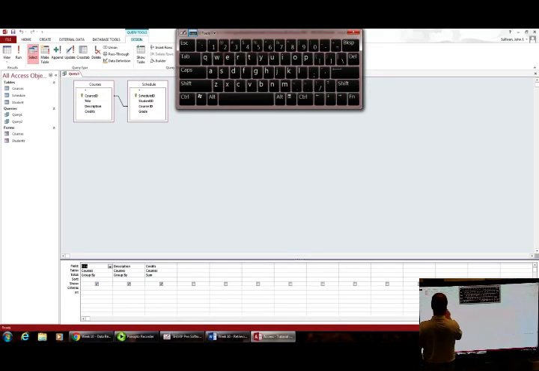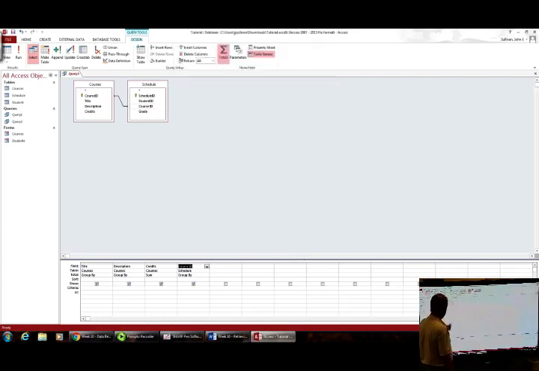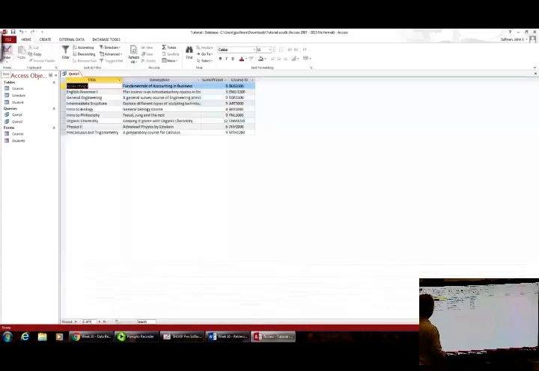Take this course ID out of here. Let's see if that does it, because this course ID is different than that course ID, right? The one in schedule is different than the one in courses because I have repeating values of course ID in schedule, so I can group by that. And hey, there you go. See the difference?